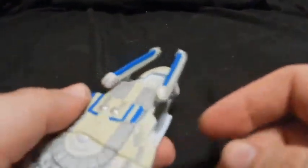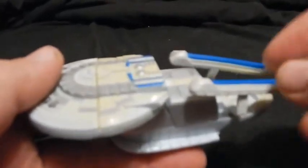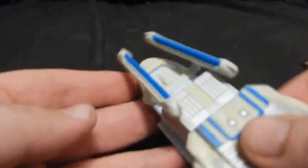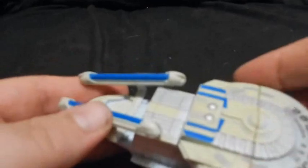So the last ship today is the USS Hood. This is a ship that really didn't get seen much on the Next Generation. Well, it's hardly at all, really. But it was seen a few times. It was talked about a few times. The episode where they set up the blockade around the Romulan neutral zone, Riker commanded this ship, and it was an Excelsior class ship. They've made this in the same design as the Enterprise B, with the ridge around the edge. The bottom is very, very flat so that it can sit on the table. The warp nacelles are obviously all janky now, because it's 20 years old.